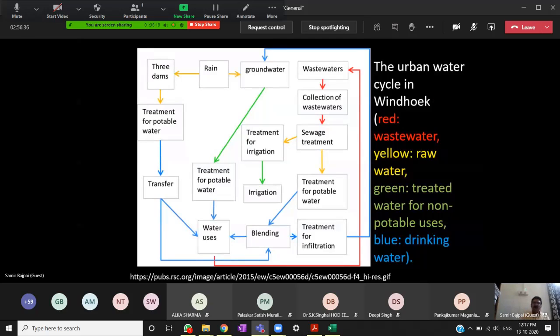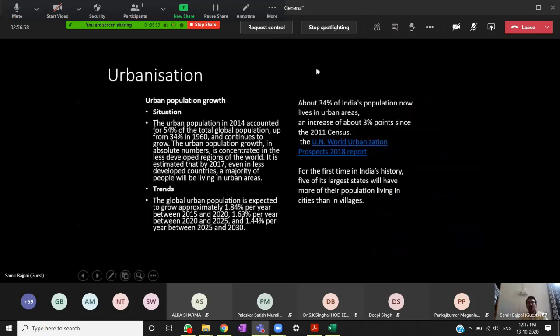And when all our uses have been satisfied, only then should we discharge any wastewater or stormwater, treated to the desired standard, to maintain the pristine quality of rivers, lakes and reservoirs. Then only will we be able to supply reliable, safe, palatable, potable, wholesome water to the community. And this urbanization, the kind of civilization growth that has taken place during past centuries, we and our next generation will be paying the price for it.